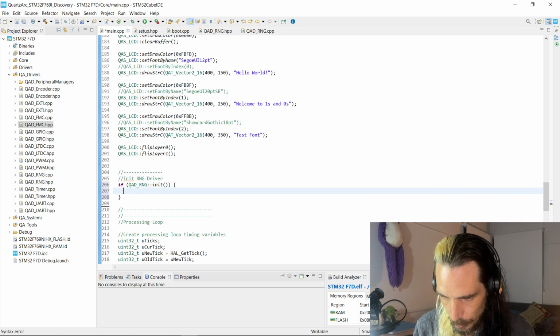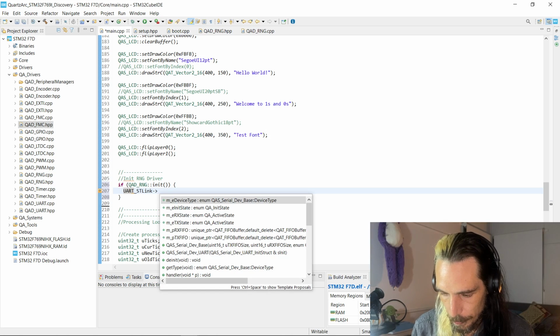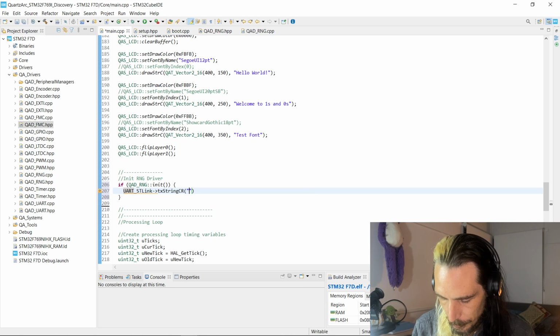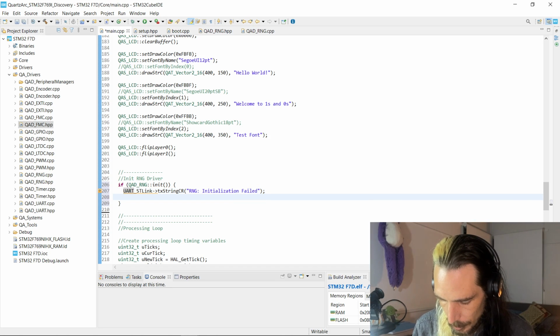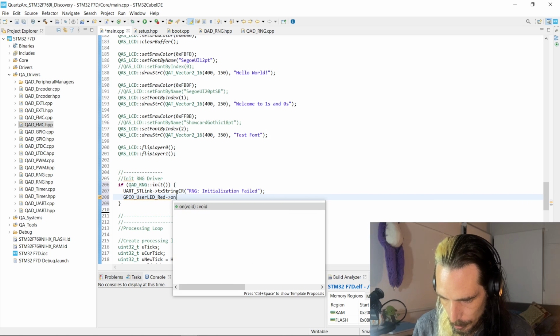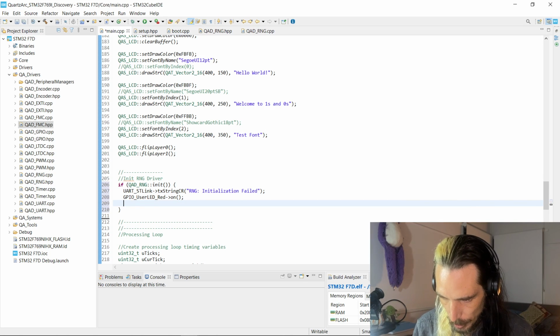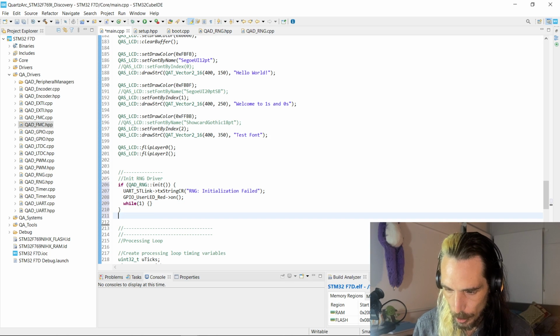So if it's failed, we will send out a message via serial. We'll turn on our red user LED to let us know that there's an error, and we'll chuck it into an infinite loop.